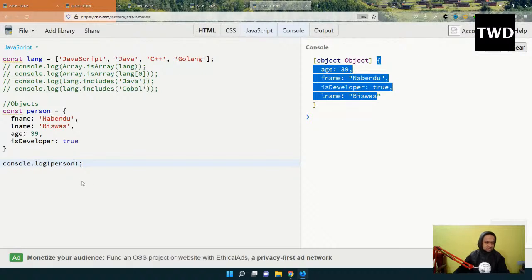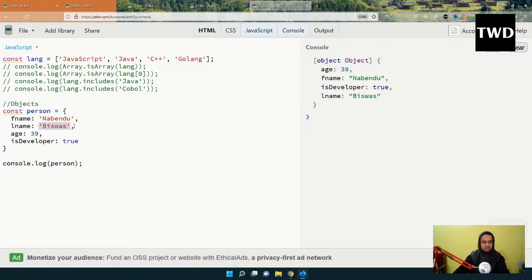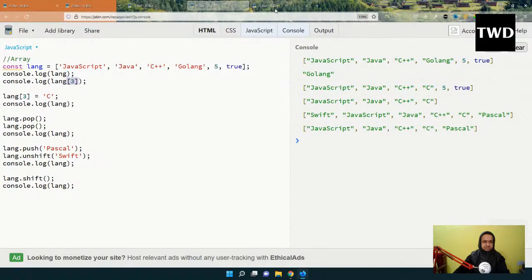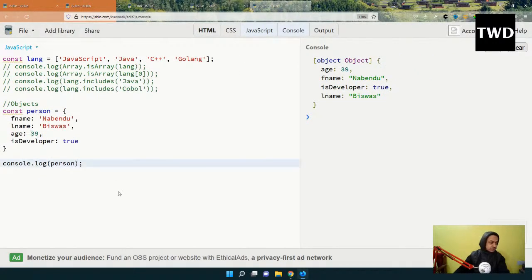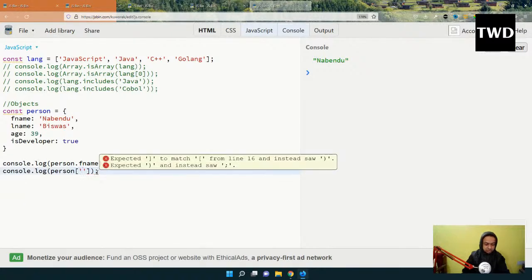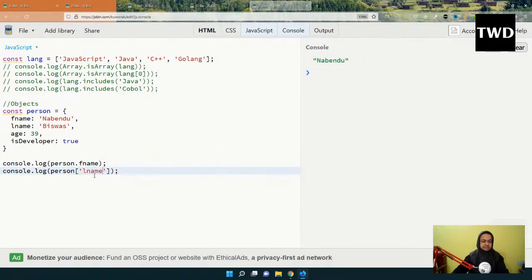And two, the main thing of anything you store is to get the data back, means to get the value. So this is how we can retrieve the value. Earlier we were retrieving the value with index notation, but here there are two ways. One is person.fname, known as dot notation, and it will give me the value. Another one is known as bracket notation. In it I give the name in inner quotes, and it will also give me the same value.